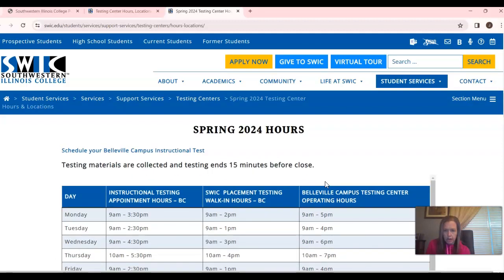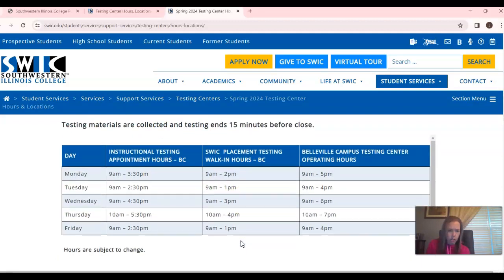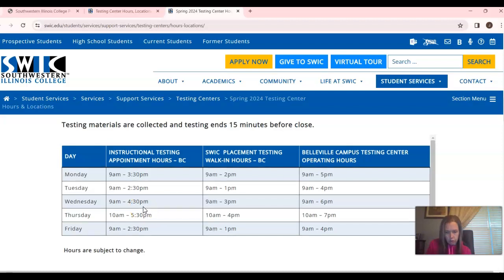So here you're going to say, I want to go to Belleville campus. Here are their hours for instructional testing. Appointment hours are anytime between 9 and 3:30. They close at 5, so their last appointment is going to start at 3:30. If they close at 4, their last appointment on a Tuesday is going to be at 2:30, etc. Those are the hours.